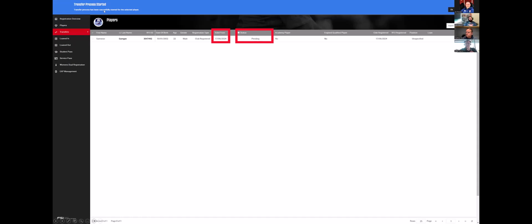So I, as the applicant club, get a notification to say you have successfully applied for this player. And we can see now that the player line has been added to our club in transfers, but with some really important information to outline here. They are only pending. So just because you have applied for this player, it does not mean they can play for you. And like we saw in our RFU registration, the effective from date is 7 days from the submission of the transfer. So not 7 days from the RFU registrar approving it, but 7 days from the submission of that transfer. So you can see it's pre-populated to 7 days' time.